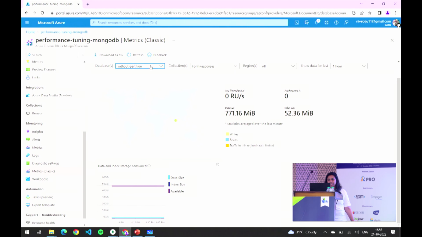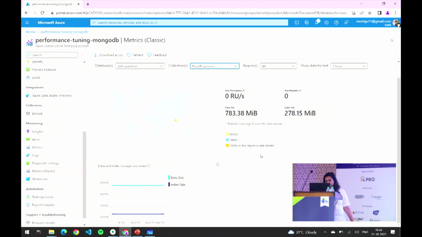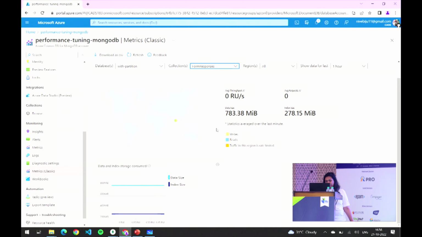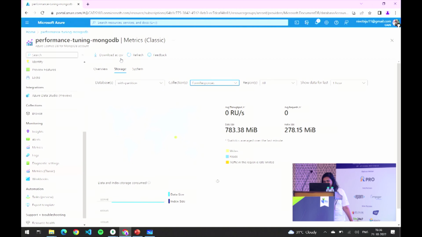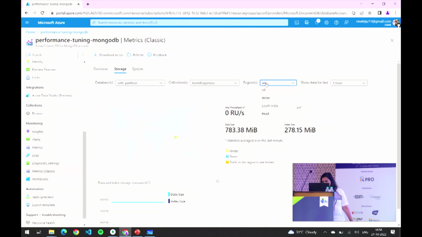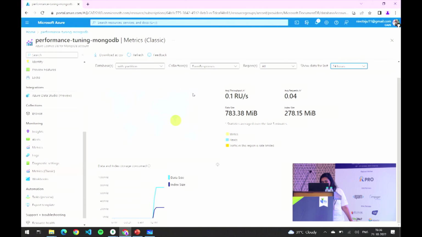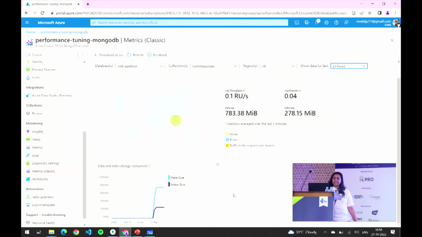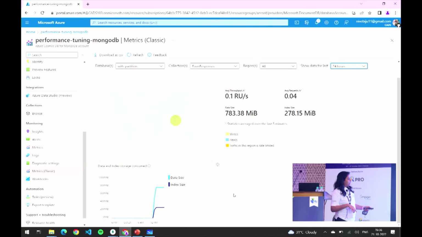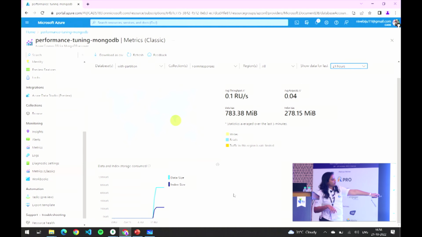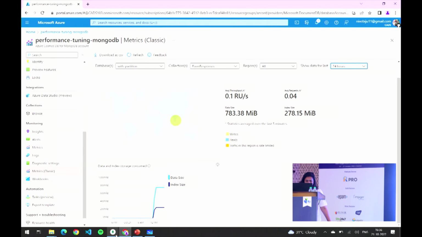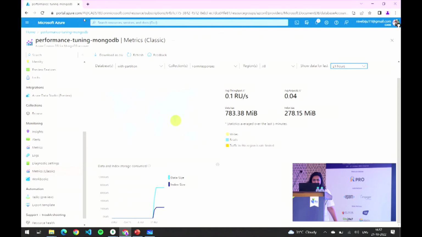So without partition it will not give, with partition it will give. It is not showing. I don't know. One second, last thing.